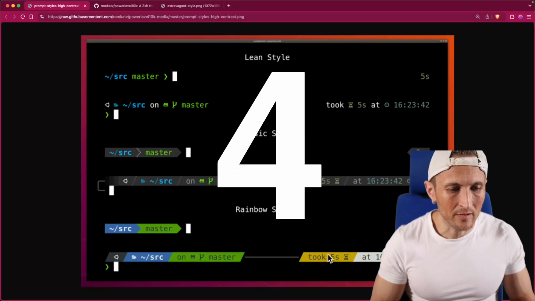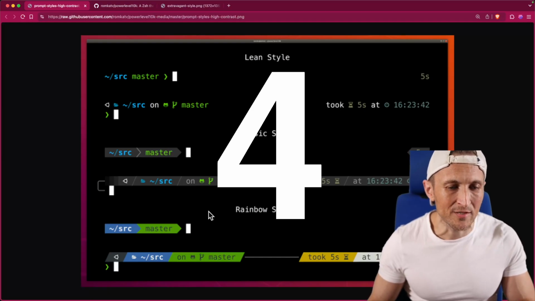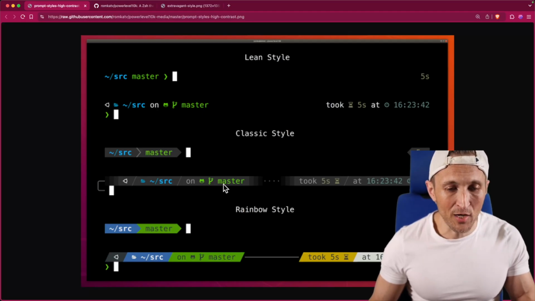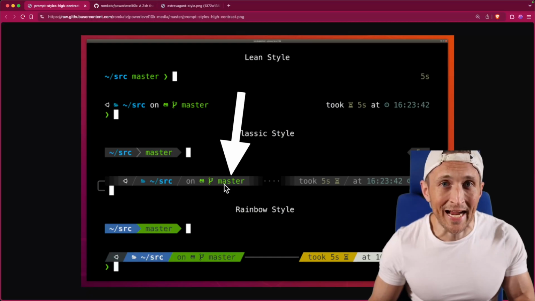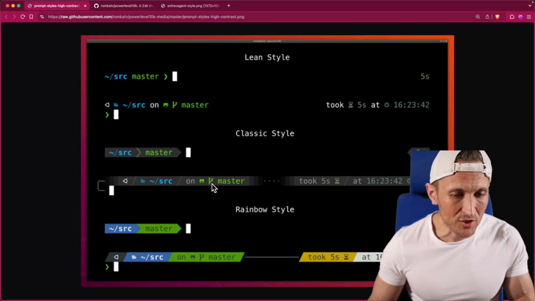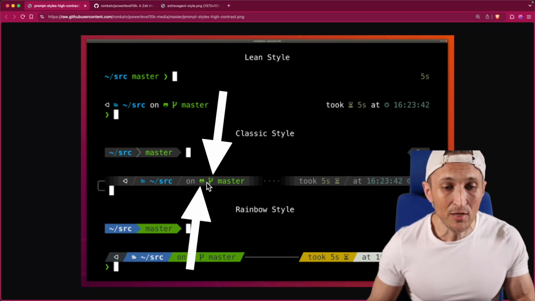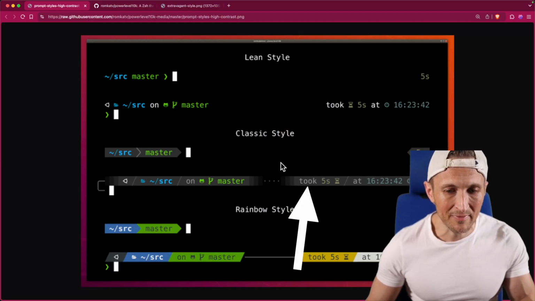Reason number 4. Even if you're going to put some of this information into your prompt, the last thing you want to do is add a lot of extraneous icons. For example, I know that master is the default branch that everybody just uses 99% of the time. Nonetheless, if you're going to show it, why do you need to show icons next to it to indicate that that's a Git branch? Everybody knows that. And you don't even need to have the word on here. So you could actually save 5 or 6 characters here by just truncating this nonsense right here and going with something like up above.